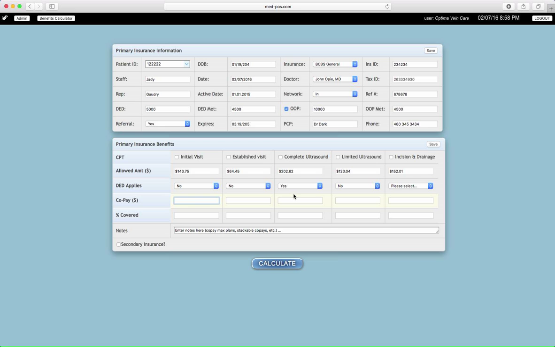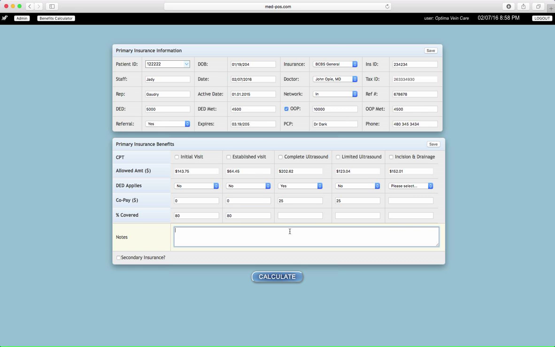Whether the patient has a copay, and then the patient's percentage coverage. A notes section is filled out if the patient has any particular parameters, any exclusions, any plans with a copay max, etc.